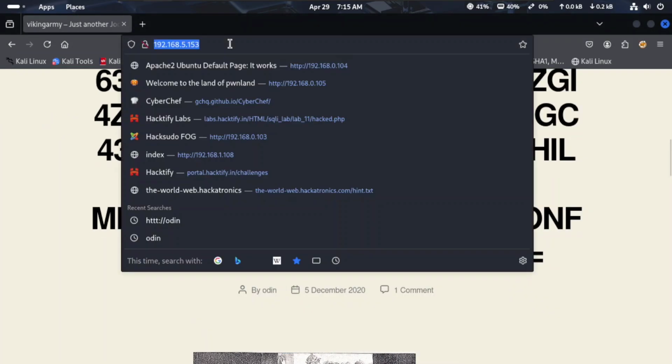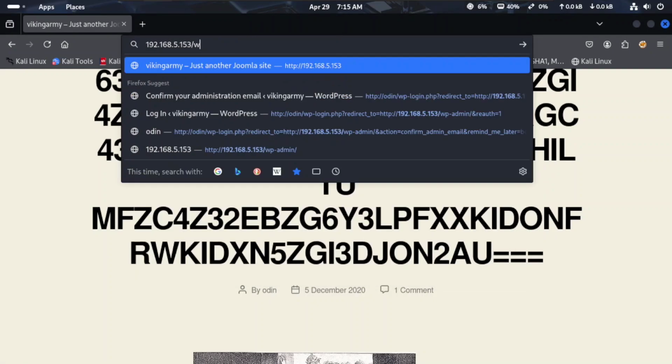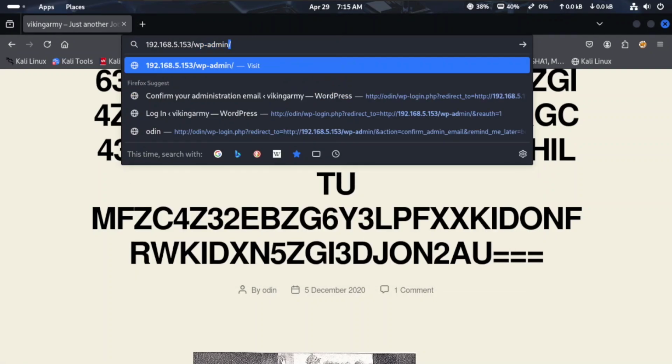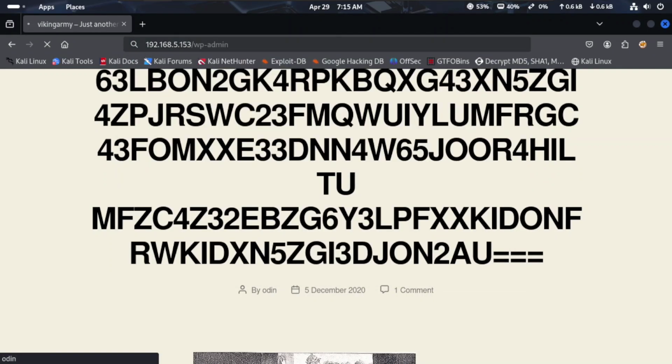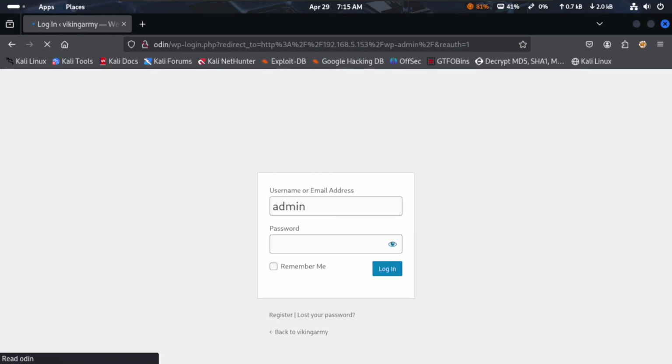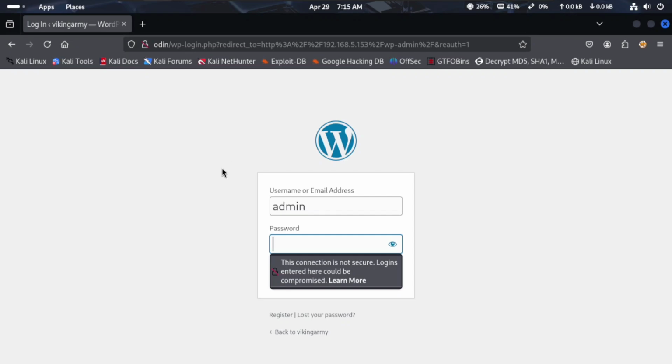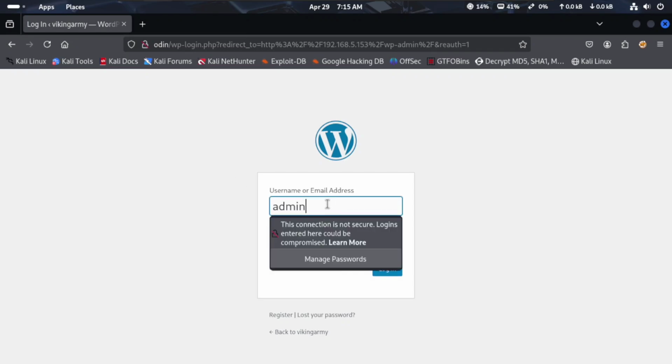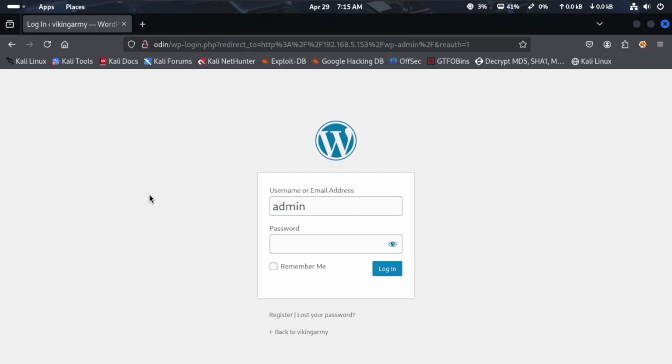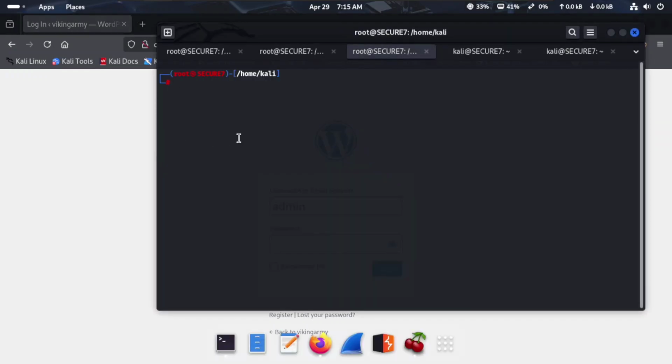So this is a WordPress site. Let's try the WordPress admin login. Here is the WordPress login page, and there is an admin user. We try admin here, but we don't have a password. So let's try the WordPress scan.